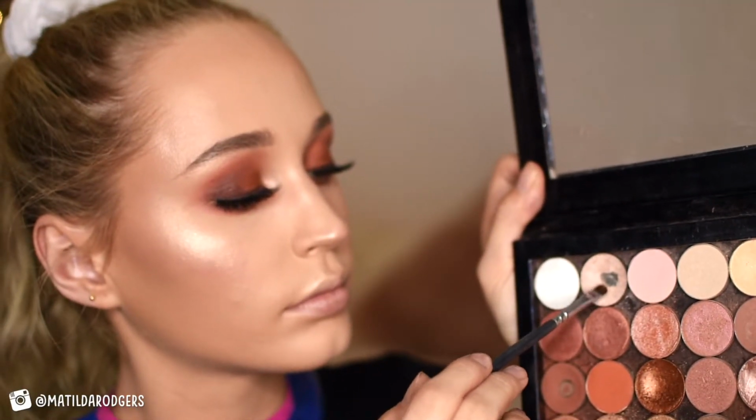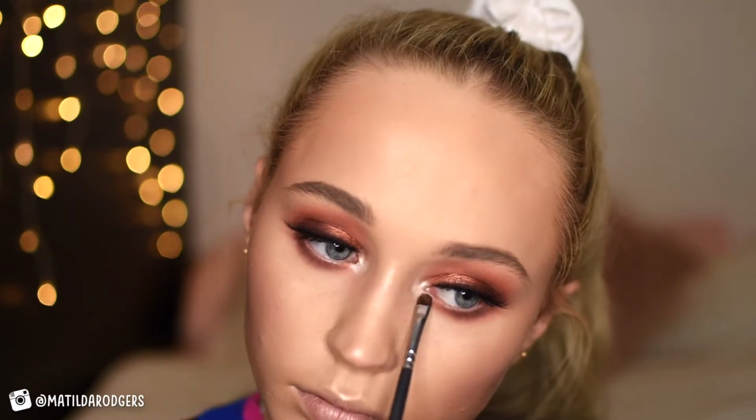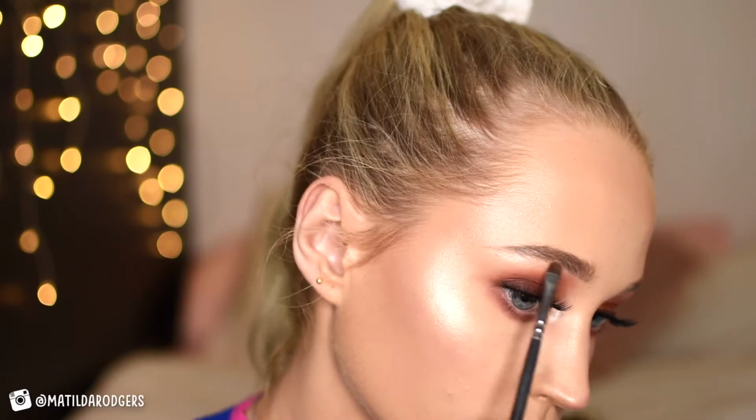To highlight the inner corner and brow bone, I took a white pinky shimmer as it's quite a neutral shade and goes well with the warm shadows. For the lips, I went for a warm peach lip to really play up the warm colours in the eyes as well. And that is the finished look.